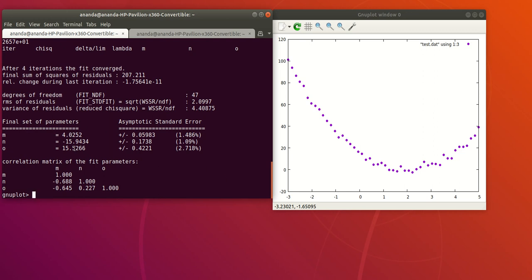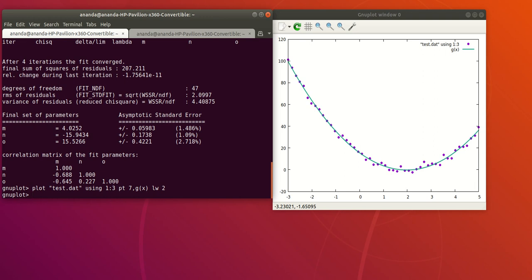Once again, it has quickly given me a result, and it looks from the sight of it like a pretty good result. There are errors, but these errors are of the order of 1% and 3% here. To see how good this fit really is, let's plot the data, which is this command, along with the function, of course not f of x, but I fitted g of x here, and I will use line width 2 once again to see what this fit looks like now. And once again, you should be pretty pleased with the fit of this data.